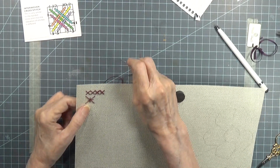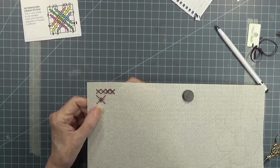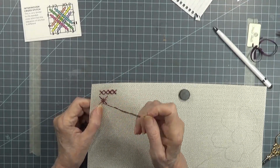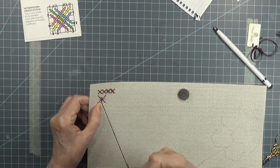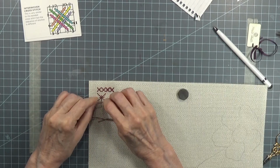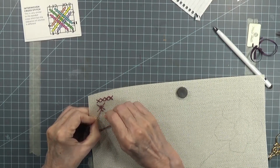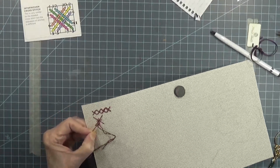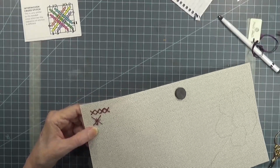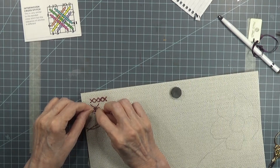Why don't we just do something else here? Why don't we go back to the beginning of this one, and come up in the same hole. Nothing's going to happen because we've already been in that hole and used it. So let's do a French knot. We've come up in the same hole that we have at the tip of that cross. 1, 2, 3. Back down in the same hole. And we have a cross with a French knot at the end.